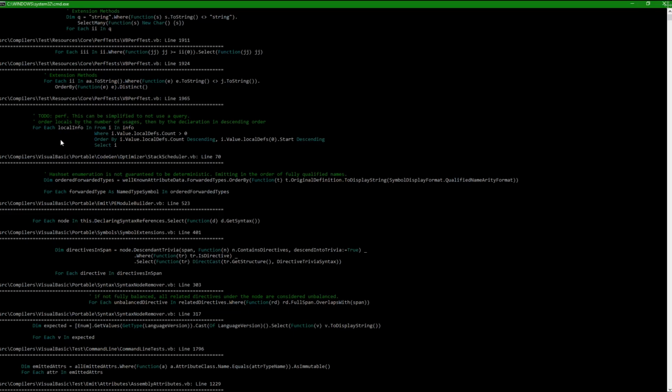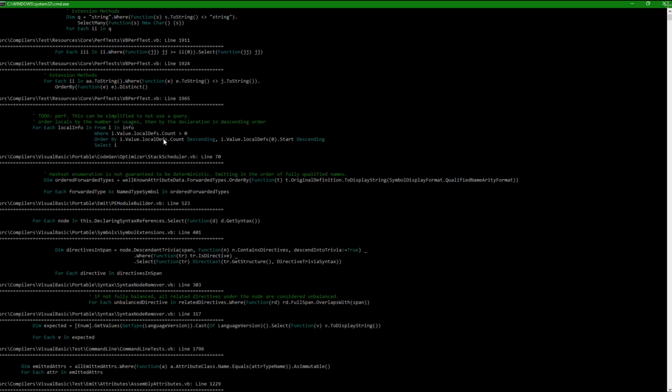This example actually highlights another problem with using LINQ directly in Visual Basic today in combination with the For Each loop. Because this local variable, localInfo, is in scope inside of the expression that you're For Eaching into, you can't actually use that same name inside of this query expression. So the person who wrote this code had to come up with a dummy name, in this case i, to refer to the logical element, even though i, in this case, refers to an element of info the same way that localInfo does.